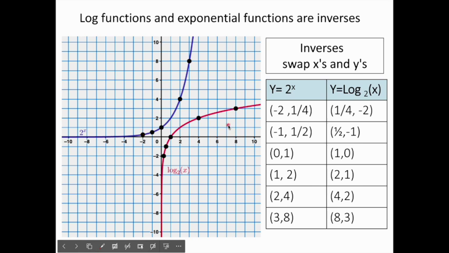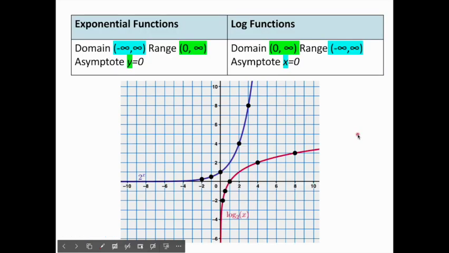So if I asked you what is the inverse of log base 3, right away you should be able to tell me 3 to the x. Exponential and log functions are inverses as long as the bases are the same. Now let's compare some of the behaviors of the exponential function versus the log function, and we're using base 2 again. So I have 2 to the x in purple, and I have log base 2 in pink.